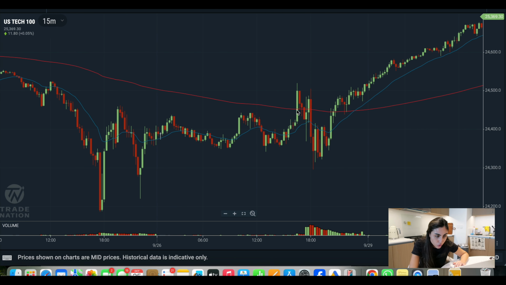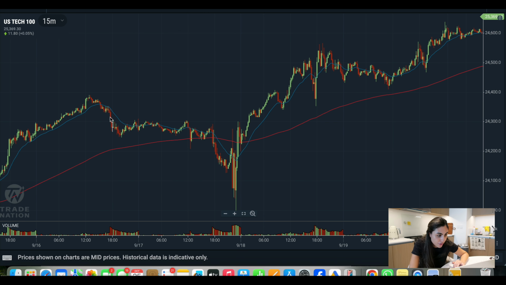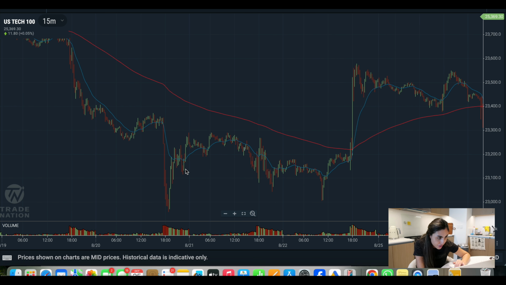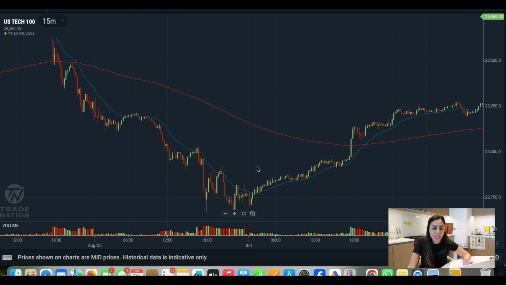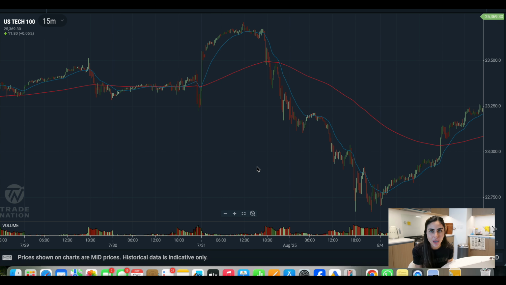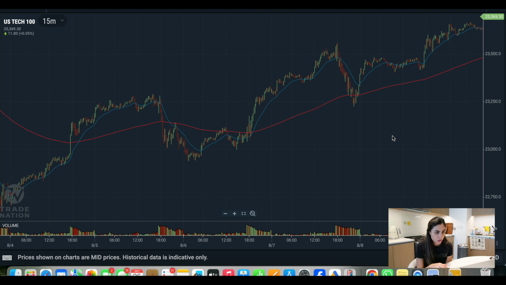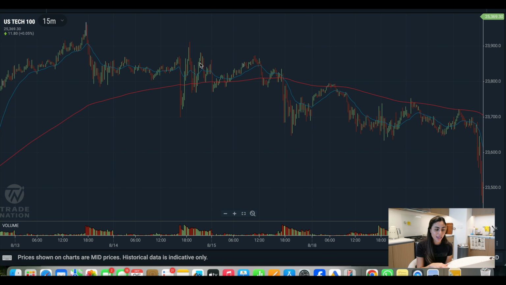Here's another one. This was a small V-shaped pattern. Let's find another good one. And yeah, look, over here is another one. This was more of a sideways V-shaped pattern. Over here, look, wow, look at this V-shaped pattern. It dropped, and then it went up. All of these are V-shaped. It usually happens time and time again, which is why I love trading the US Tech 100, as finding a V-shaped pattern is so easy to trade. Look, V-shape, it's a U-shape, look, V-shape, V-shape, V-shape. It constantly happens time and time again.